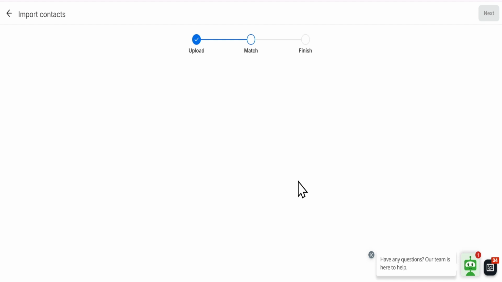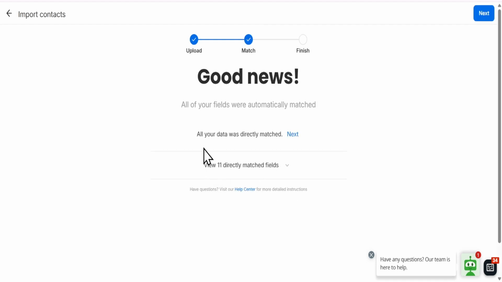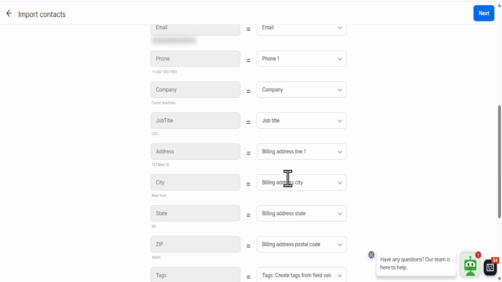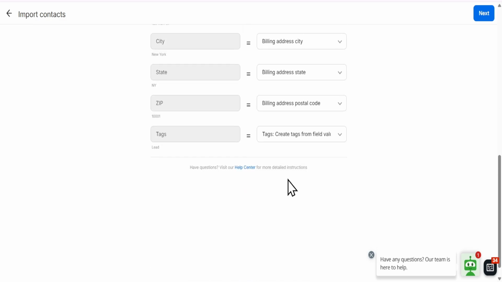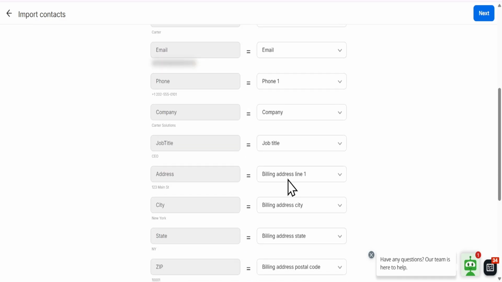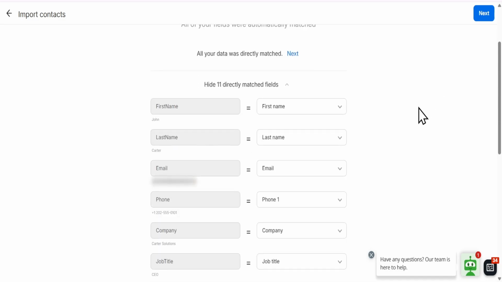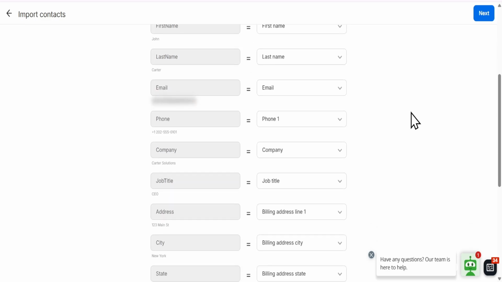Before uploading your file, take a moment to review it carefully. Check for duplicate contacts, empty rows, and empty columns. Make sure email addresses and phone numbers are formatted correctly, and remove any unnecessary information that doesn't need to be imported. Also, confirm that your column headers are accurate and clearly describe the data beneath them. If your spreadsheet includes dates, make sure those date formats are consistent. Cleaning your file ahead of time can save you a lot of troubleshooting later.